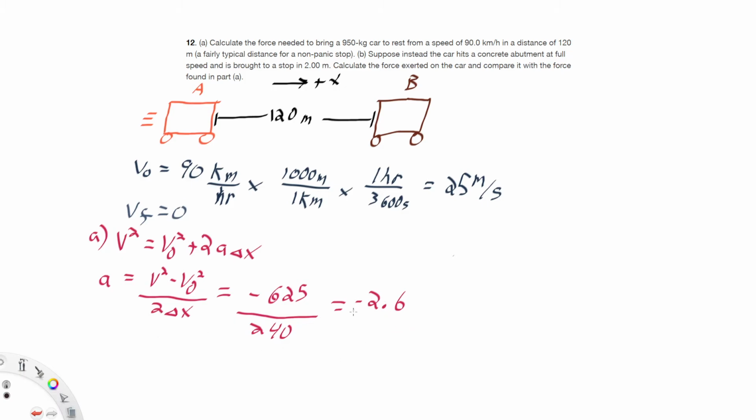All right, if the net acceleration is negative 2.6, then we can bring out Newton's second law and say the force required to produce that acceleration is equal to ma. So that is going to be 950 times negative 2.6. So that's going to take a force of, we'll say 2470 newtons. All right. Any questions so far on the kinematics part? Not yet. Okay.